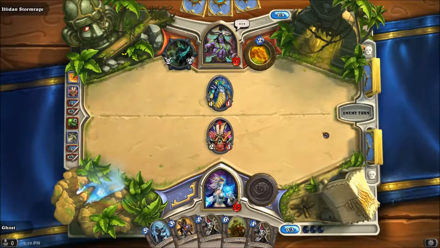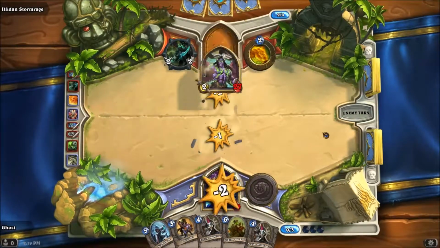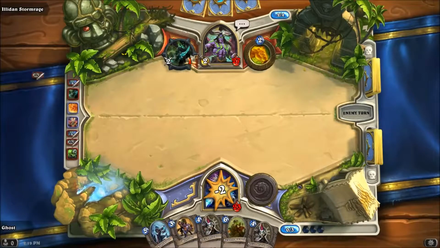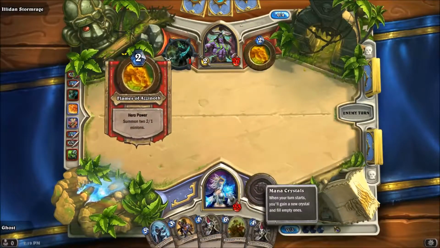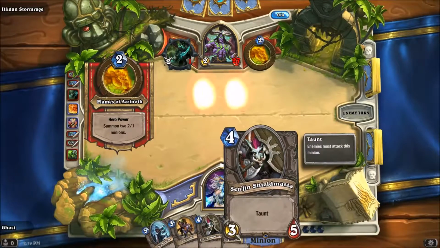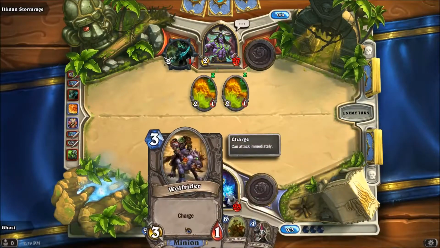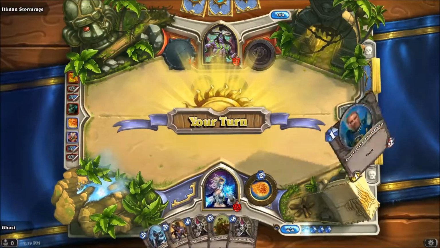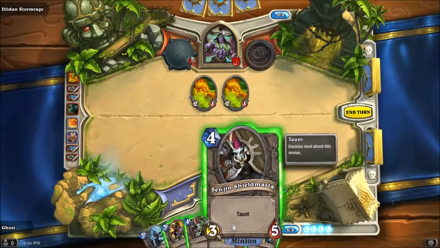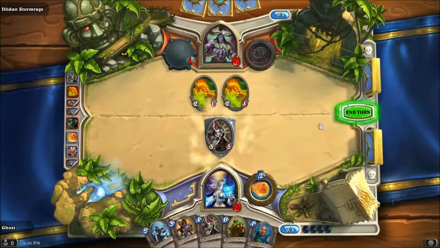Who shall be next to taste my blades? All right, Mister. The flames of Azanoth. Its hero power is so strong. You know nothing. Yeah, it is. Power. It's ridiculous. We're gonna do this guy. And then end turn.